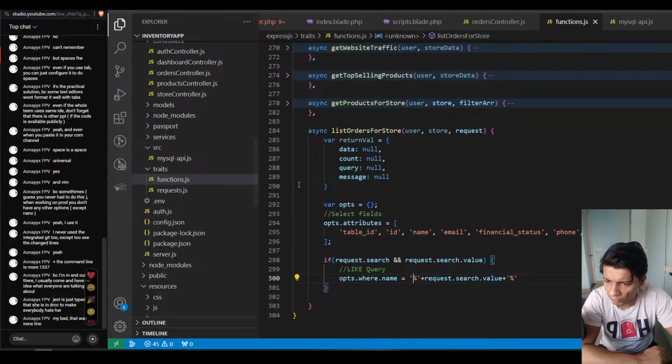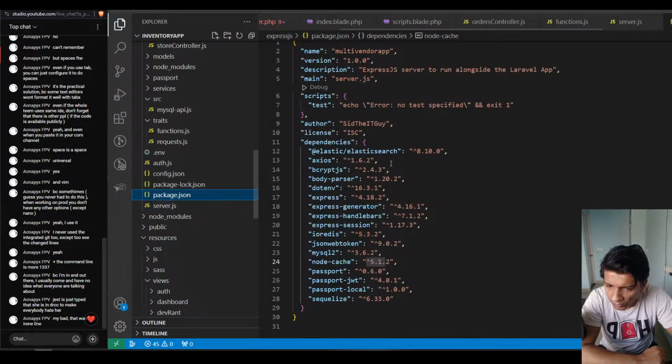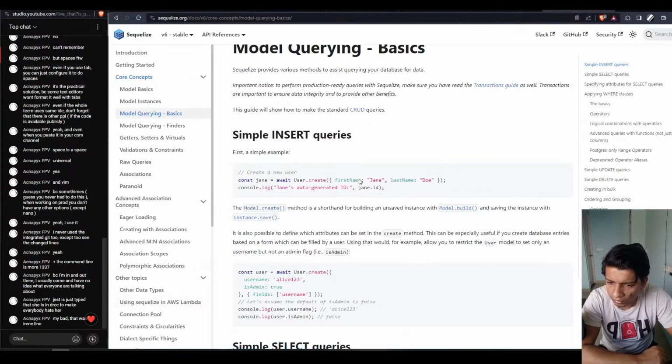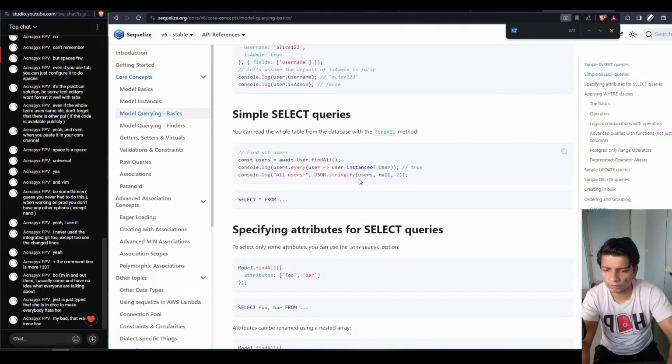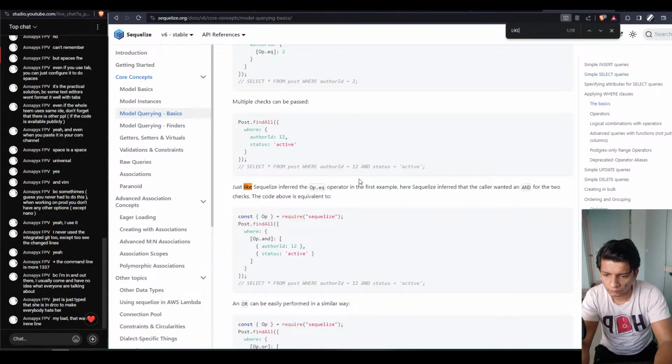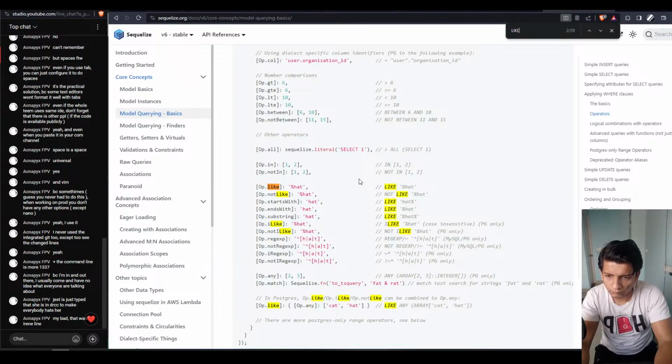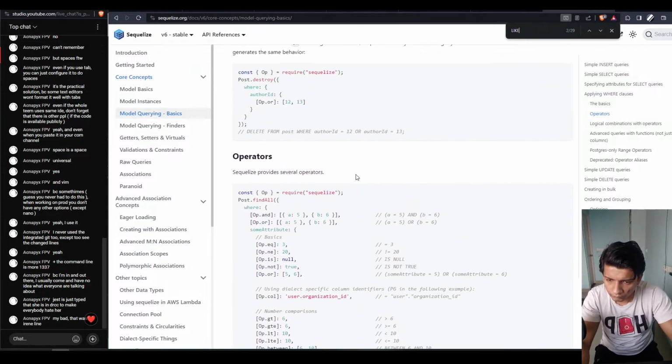Version v6. Which am I using? Package JSON, Sequelize 123. Okay. Const Op equals require.